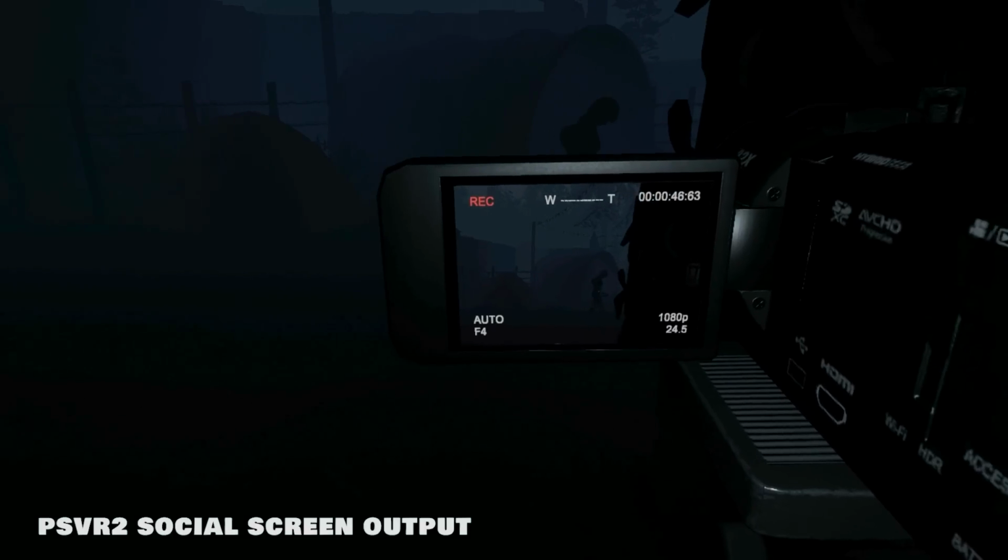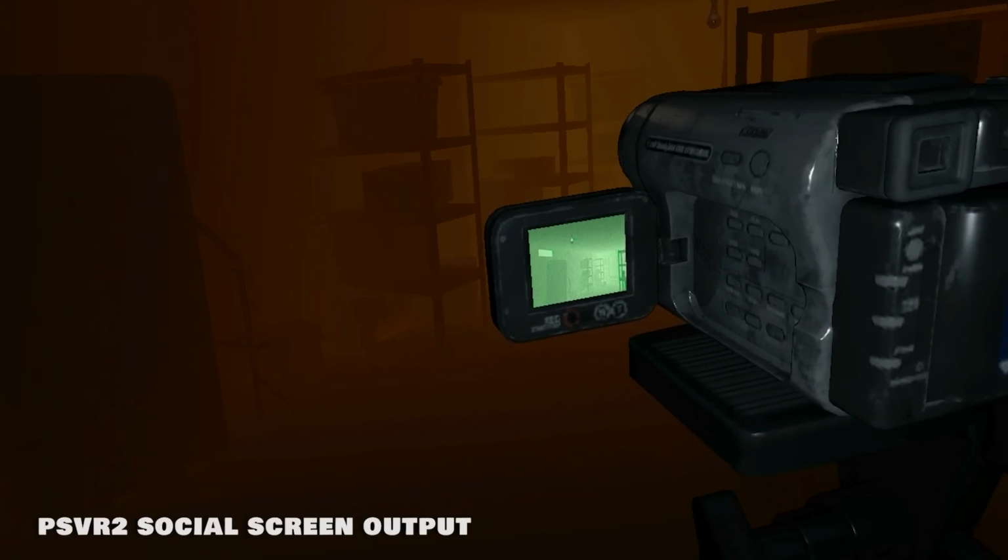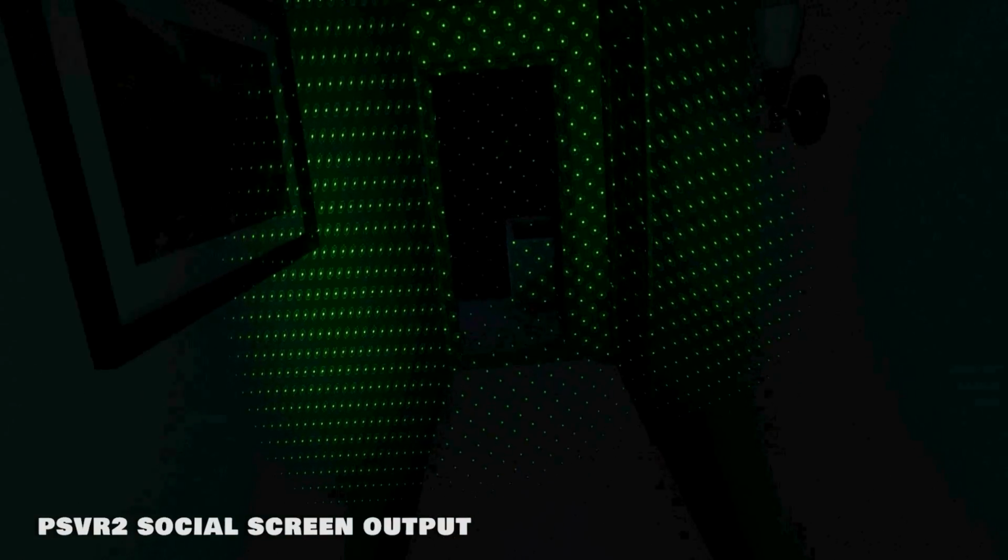But starting off, you're not some streamer with millions of subscribers, so you're stuck at level 1 using some pretty basic ghost hunting tools like an analog thermometer, UV flashlight, EMF reader, a video camera, and those Xbox Kinect green dots that you probably saw in Paranormal Activity 4.